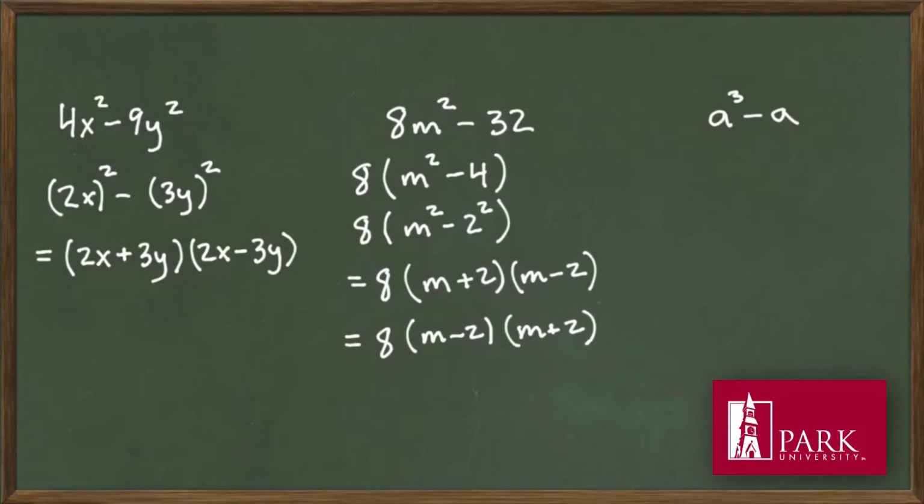So in the last example that we have on the right, we have a cubed minus a. And again, neither of these terms are perfect squares. However, they do share a common factor of a. So let's go ahead and factor out that common factor of a. And on the inside we'll end up with a squared minus 1. And you'll notice that that on the inside is a difference of two perfect squares. So this will now factor to a times the quantity a plus 1 times the quantity a minus 1. And with practice, this factoring technique actually becomes very, very quick. You'll be able to look at these expressions and be able to determine if they factor and what they will factor to.